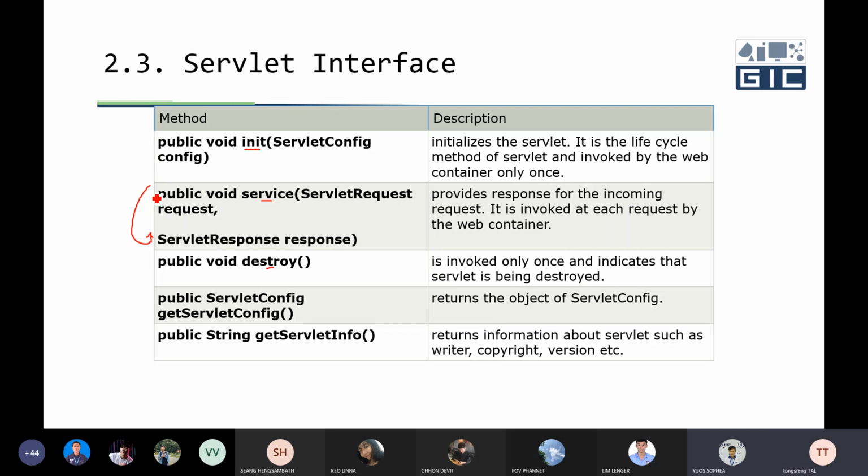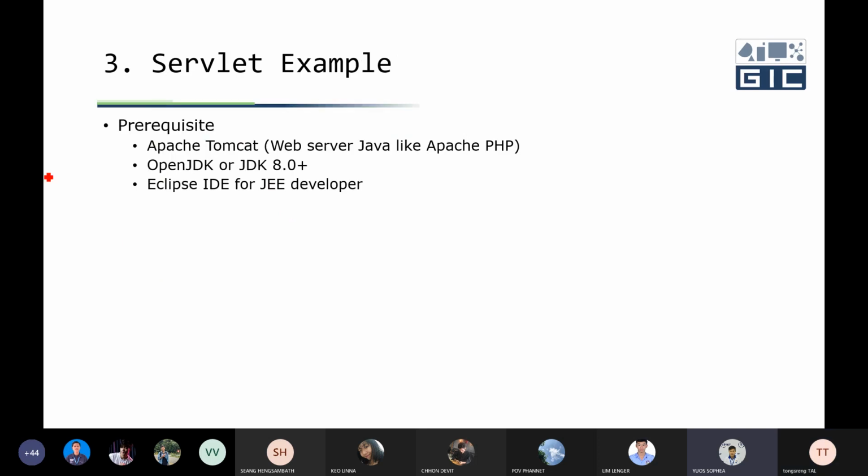So when a user browses to that path, it will call this method. I will show the example later. In the example, we will use Tomcat and Eclipse for Java Enterprise Edition.